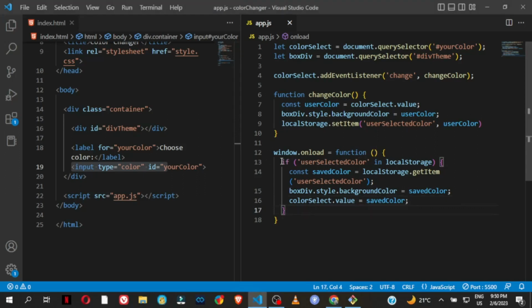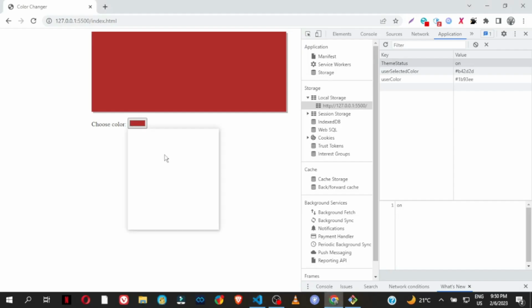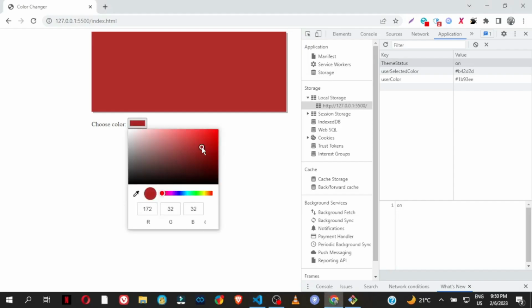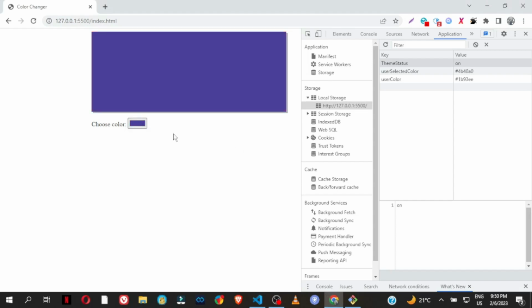But let's say this is not available in the local storage, you can say else, just print out an alert to the user that this key is not available in the local storage and do something with that. But this is the simple function that we came up with, where the user can easily select a color and apply it to anything, and later come back, and that color will also be remembered in the browser because of this local storage.